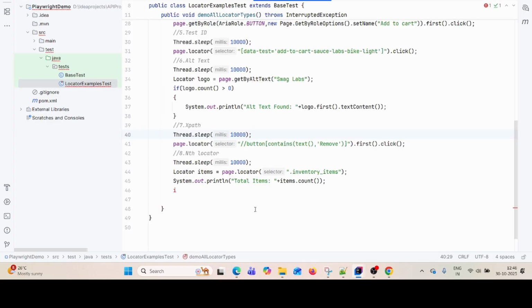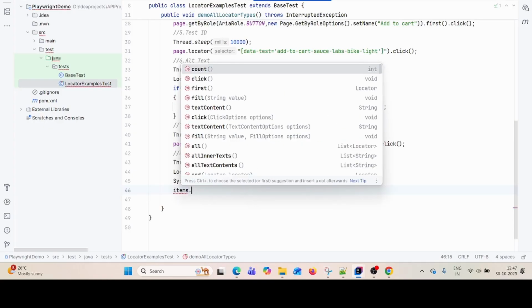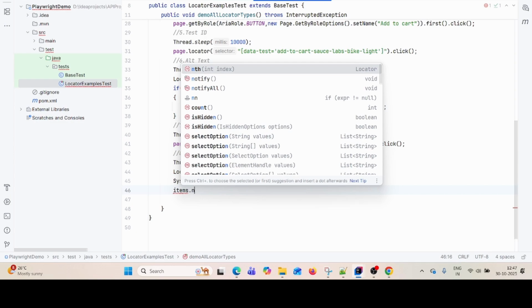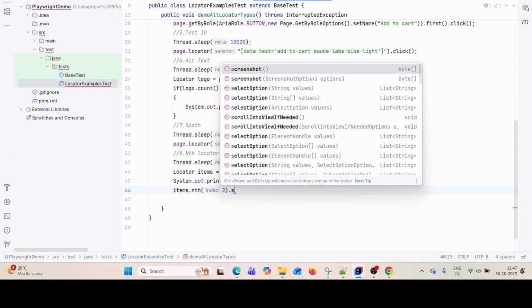From these items I want to take one screenshot, let's say of the second item. So how will I take the screenshot of the second item? I will just write items.nth(2).screenshot.